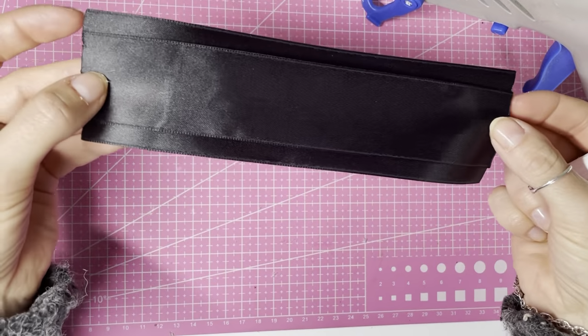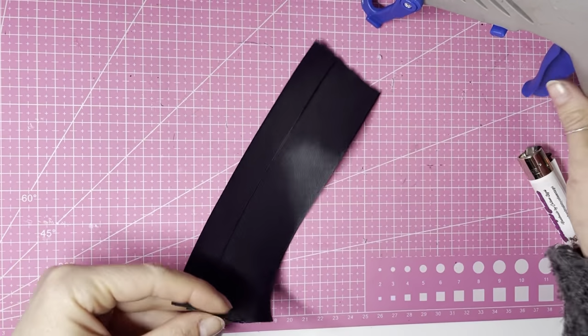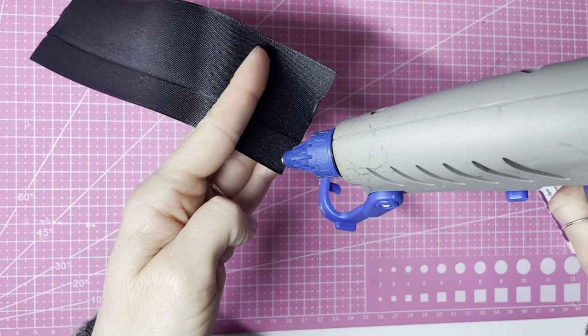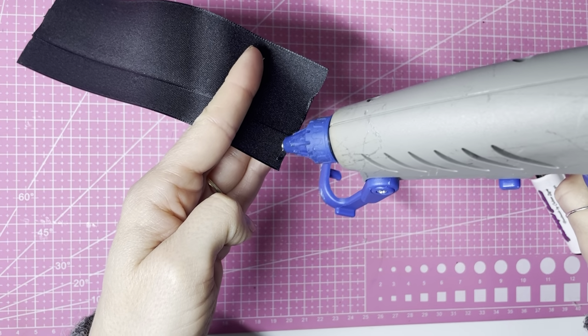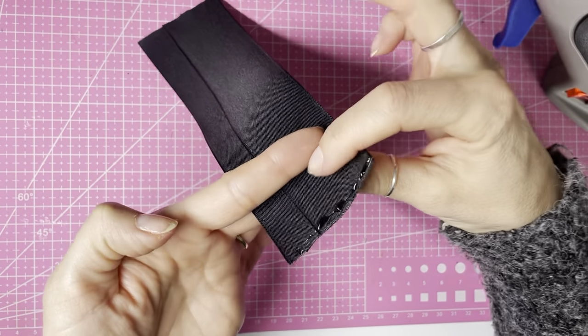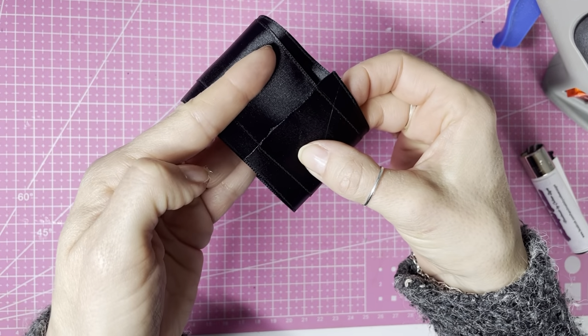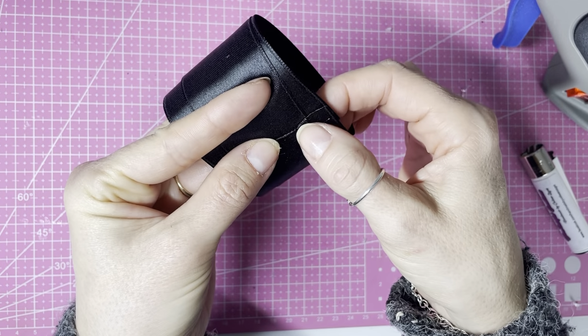So this is what we've got now. Next we're going to make that loop like we did before, and we're going to make a tux bow using these three pieces lined up as we've now done them. I'm going to bring this over, overlapping the end by around 0.5 centimeter.